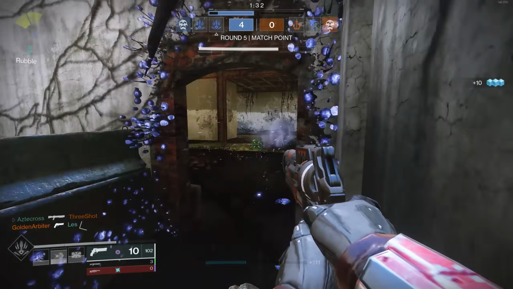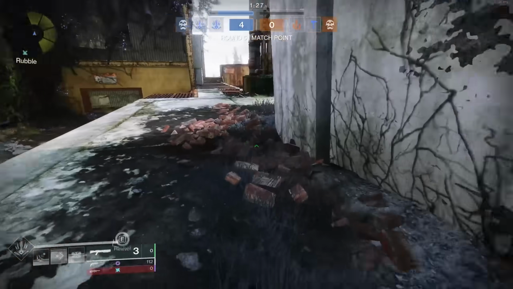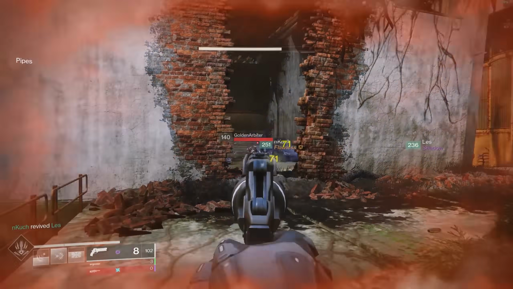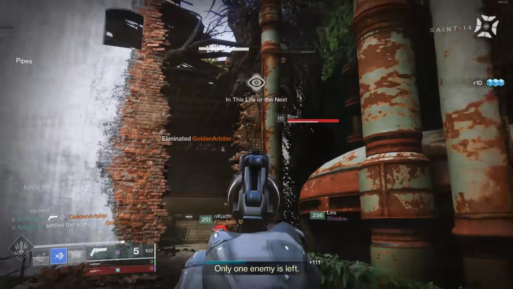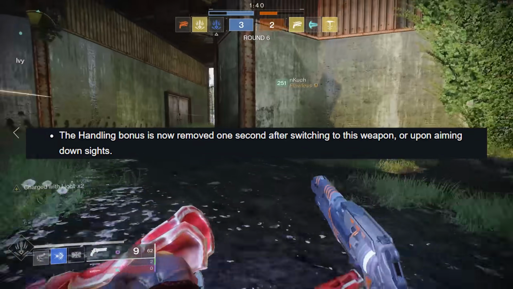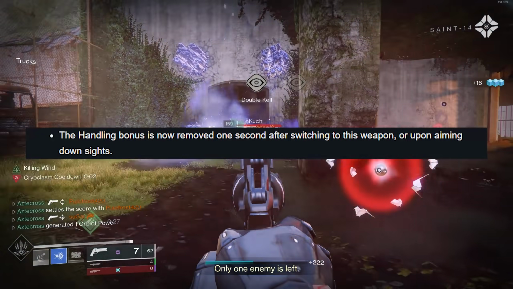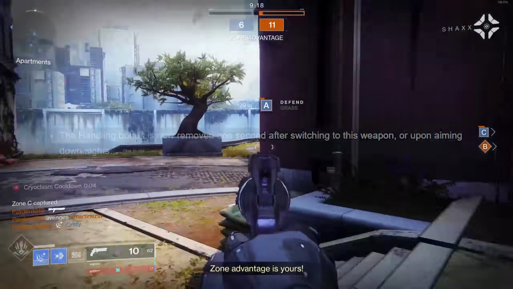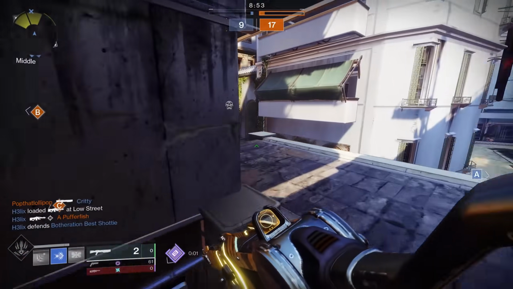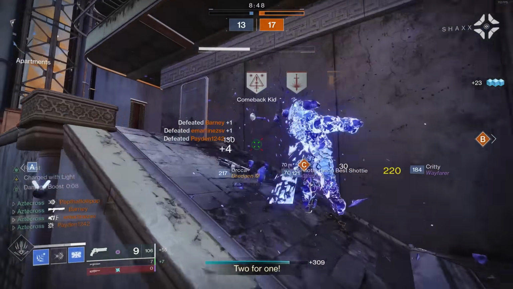Arguably the biggest change though is how quick draw is going to affect your primary weapons. I love quick draw on weapons like Igneous Hammer, which essentially allows my 120 round per minute hand cannon to not feel like a 120. It's fluid. But stated from the most recent TWAB here, the handling bonus for quick draw is now removed 1 second after switching to the weapon or upon aiming down sights. So no longer will we have the nice passive buff of that maxed out handling when walking flat-footed, which is a huge reason why I liked it on 120s, which is where I want us to start today.